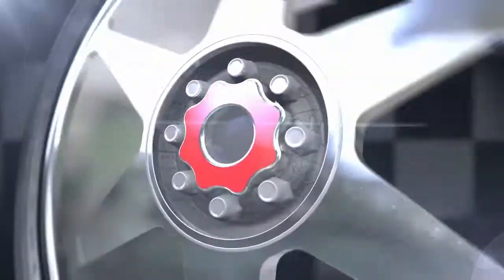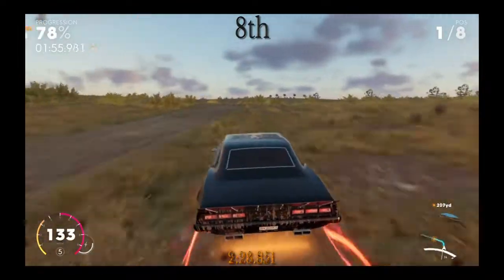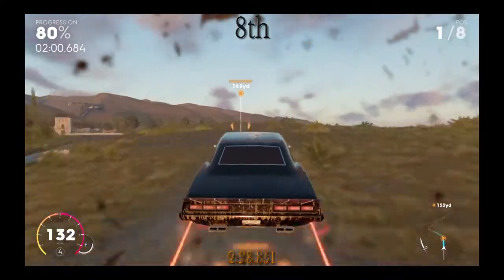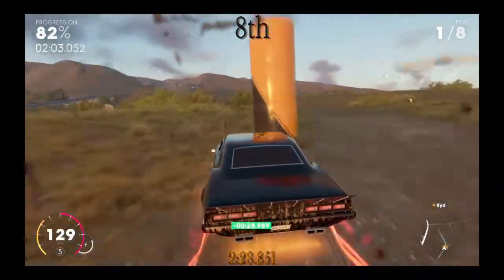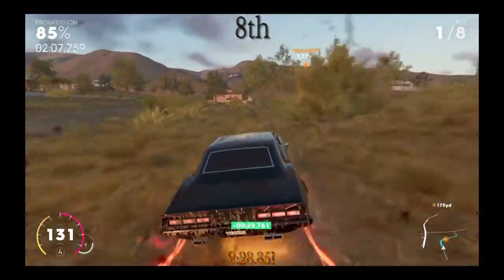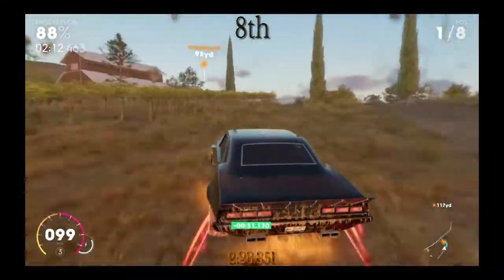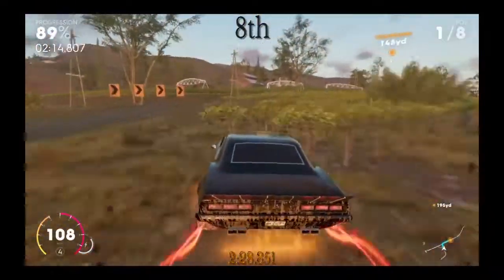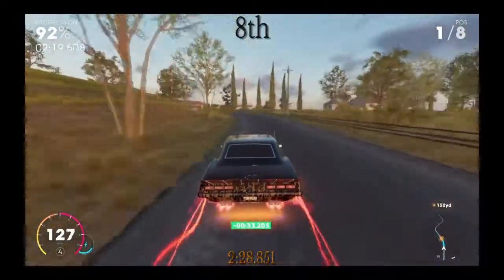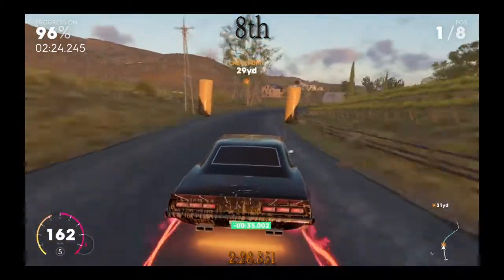Moving on to the number 8 vehicle, the 1969 Chevy Camaro RS. And this is another one of those bouncing vehicles, as you will see as the time goes on. See how the back of it wants to bounce up into the air, not as much as the Charger did, but it still got into the number 8 despite its flaws. But it has other stuff going for it because it has a little bit of decent acceleration and a little bit more speed than the rest of the vehicles in the countdown. That's how it got up this high. And you see the lap time 228.851.